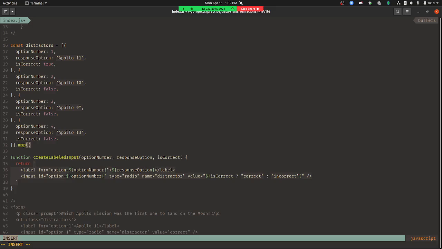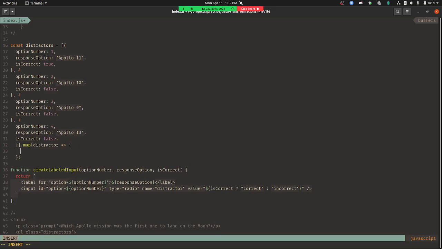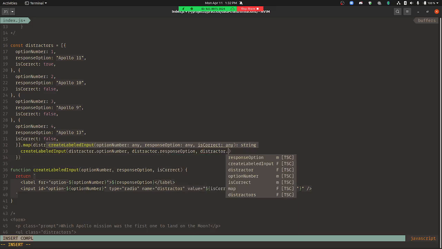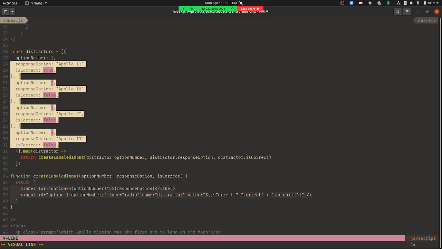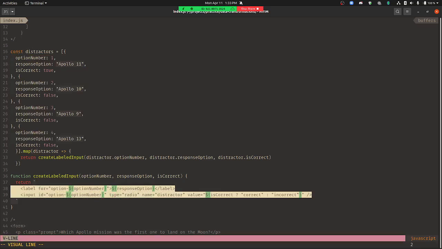So if I mapped over that and said, all right, for each distractor, I want to call create labeled input with distractor.optionNumber, distractor.responseOption, and distractor.isCorrect, and return that. Okay, so that turns this array of objects into an array of these things.